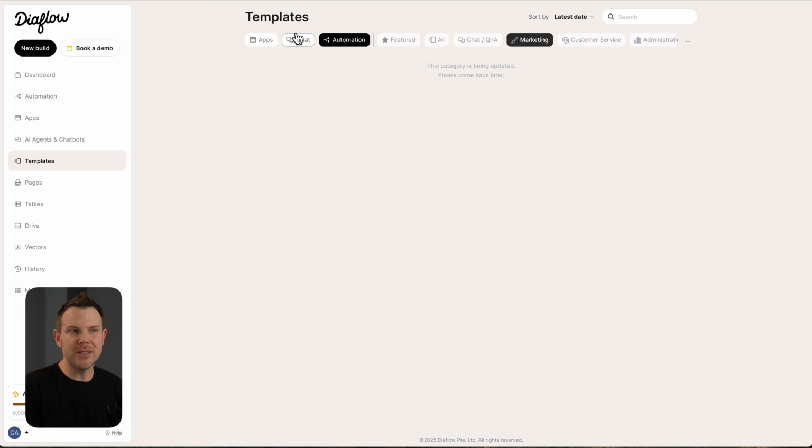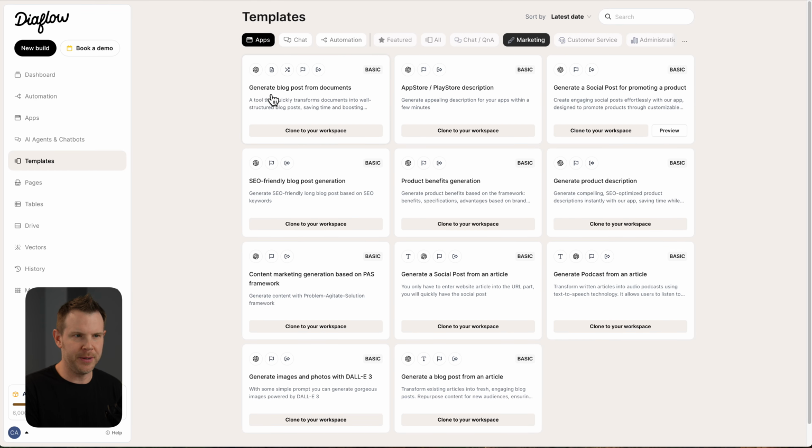But for now, let's check out some of the template apps that they include. Looking through the app templates, you're going to see that most of these are things that you could accomplish using something like a ChatGPT project or a Claude project. But we do have a lot more features baked in here. So don't be turned away just by the simplicity of some of these templates. Remember, this is only a starting point.